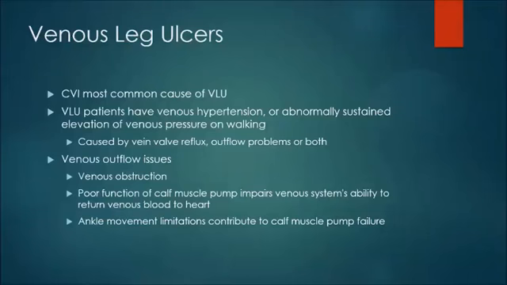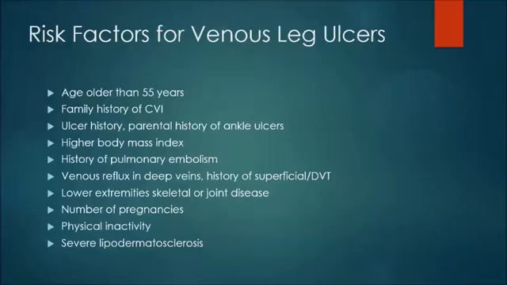Okay, so venous leg ulcers. Chronic venous insufficiency is the most common cause of venous leg ulcers. These patients have venous hypertension, or abnormally sustained elevation of venous pressure on walking, and this is caused by vein valve reflux and outflow problems, or it could be caused by both. With the venous outflow issues, they'll have venous obstruction, poor function of the calf muscle pump impairs the venous system's ability to return venous blood to the heart, and ankle movement limitations contribute to calf pump failure.